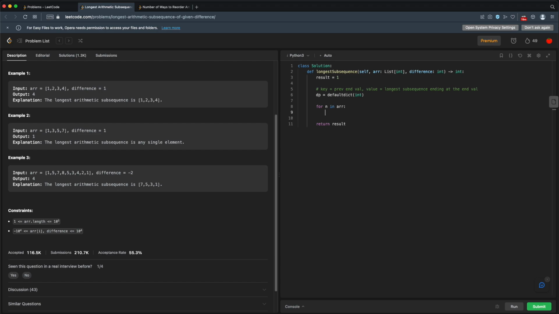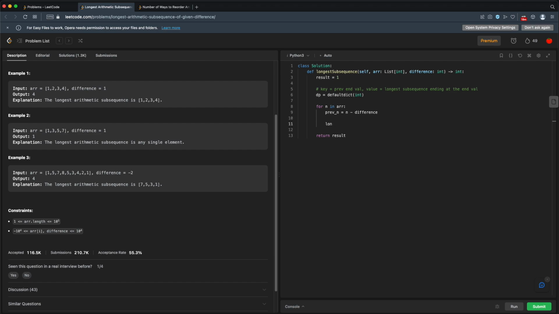So for every element in the array, if we're considering this the end element, what was the previous element value? So we call that previous n. Well, that's going to be this n minus the difference, because that had to be the last element before we get to this element. So now we just look up the longest subsequence that ended on that previous n.